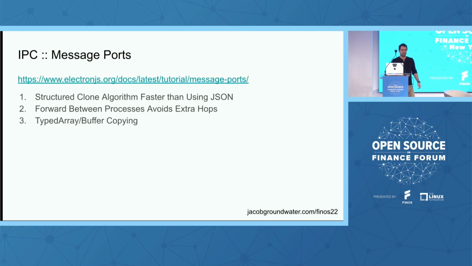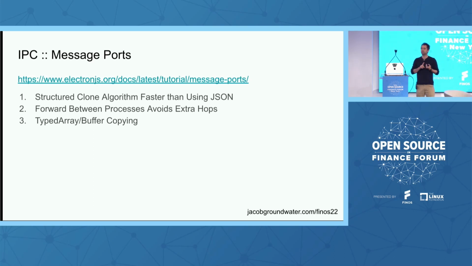So I want to introduce you to this one thing called message ports. This is actually part of the web API. And message ports are wonderful because they give you an IPC mechanism between these processes. But two things. Number one, instead of JSON serialization, they can actually send the objects across the wire using something called structured clone, just faster JSON. I don't know. That's all you really need to know there. And it's going to be way better than using JSON.